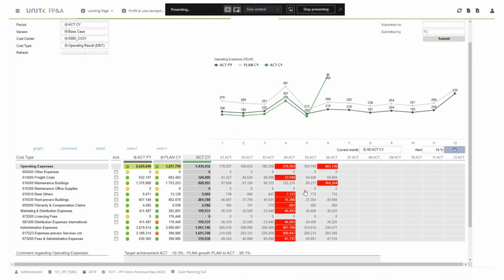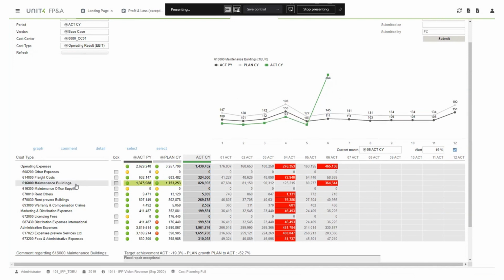Let's now have a look at alerting in a slightly different way. What we're doing here is comparing the amount that we're spending, in this case. The example is just expenditure, but this could be income. We're looking at the values every month in comparison to where we should be in comparison to the total year to date so far. The system's highlighting that 04 was a bit higher, but we expected that, whereas here in 06, definitely a problem. And it's one particular area that seems to be causing that problem, which is maintenance of buildings. So when I point and click and highlight that row, it focuses the analysis.